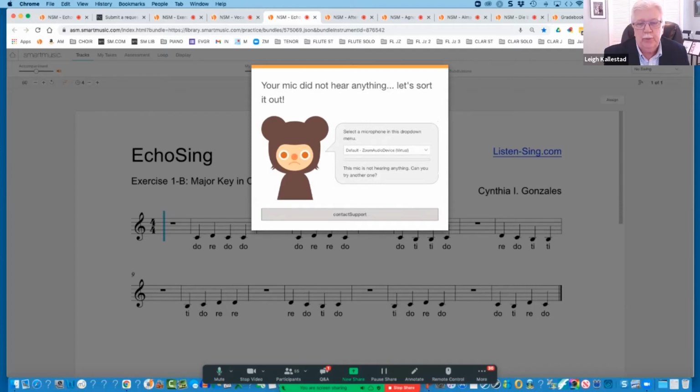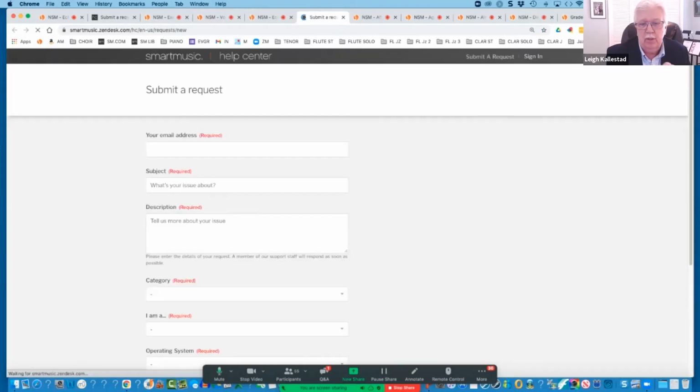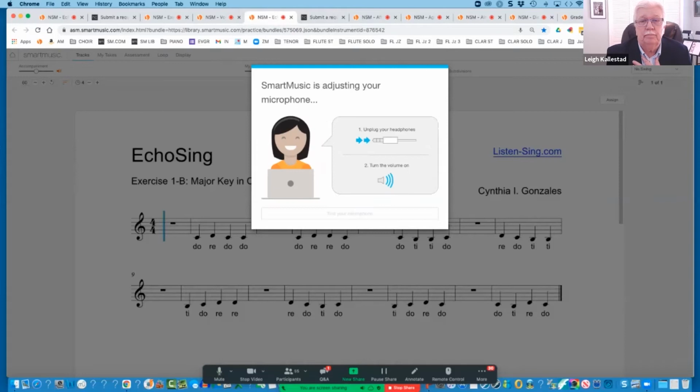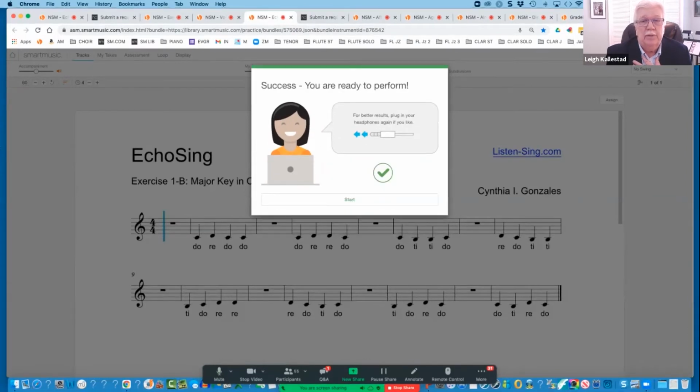And I'm going to have to switch a microphone setting here because I just lost my mic. And you might run into that too, and that means that there's an option here. Let me try this one. And this time it heard it. So the nice thing about it is if there is something where your equipment kind of confused it, right there in that screen, I had the option to do that.